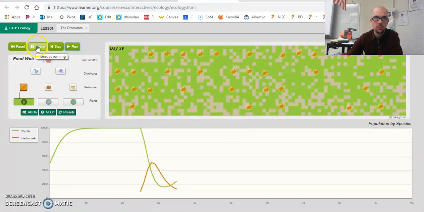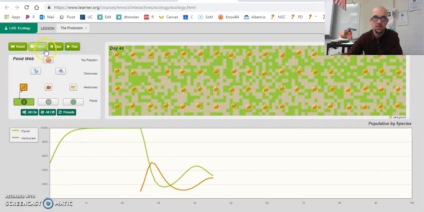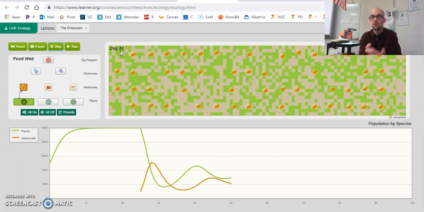And I'm going to let that run for 25 more days so that it hits 50. I'm going to stop before 50. I'm going to click step a few times so that it lands directly on 50. If you don't start and stop the times at exactly 25, 50, and 75, what happens is that you're going to get different numbers from somebody else. That's not terrible. It's just we want to try to have the same numbers so that if we compare our numbers, we know what we're looking at.